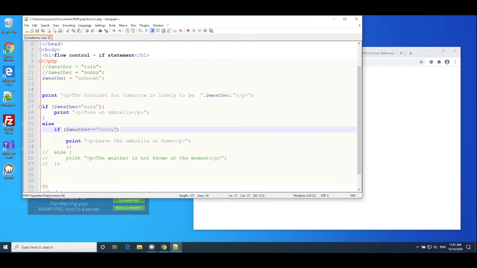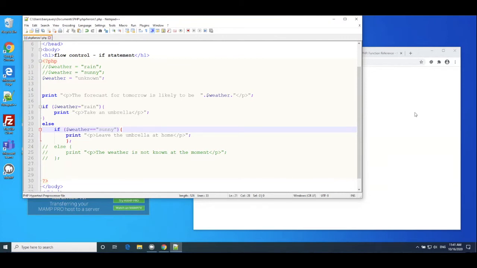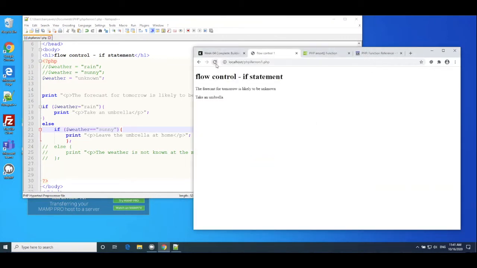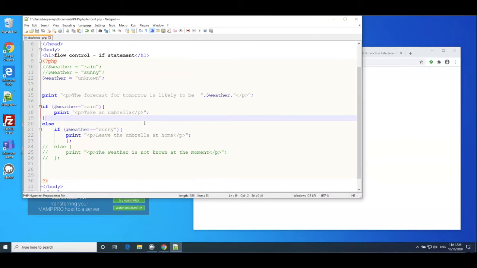So here we go. That one goes there, that one goes there, and now I've got a problem. There's no corresponding brace for this closing brace. I've dropped one here, so I can put one in. I can save, click refresh, and it's working up to there. Now I can just keep going.